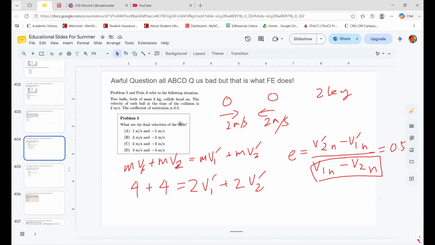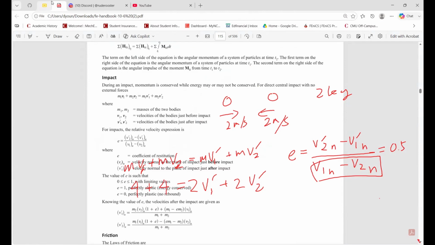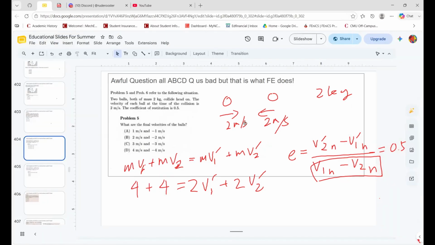Wait, that's 2 minus 2. That's 0. That shouldn't be what's happening. Oh shoot, one of them is negative probably, and I didn't write that. So I should probably write this down. V over here is 2 meters per second, so I don't make this mistake. V over here is equal to negative 2 meters per second because this one is going in the positive direction. So that's a negative now. Which one do I choose negative? It doesn't matter. V2 is now negative. So what that means is 2 minus minus 2 equals 4, right?